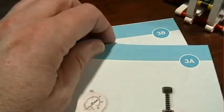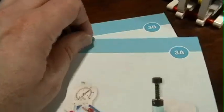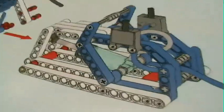The instructions come as little booklets, and this one came from 3A and 3B. It's designed for the classroom. You give the child the pieces and the instructions, and one of them builds the 3A, and one of them builds the 3B. And they divide it up pretty evenly, and then they put it together in the end. When they do, they marry the parts up, and they have themselves a fantastic model that they both worked on together.